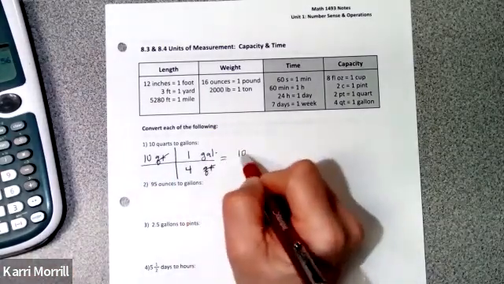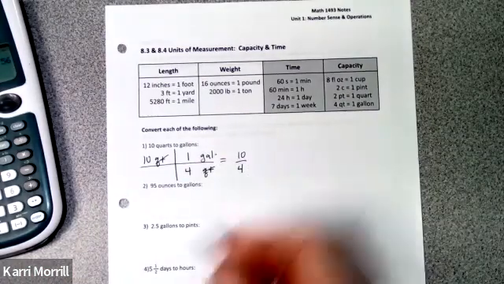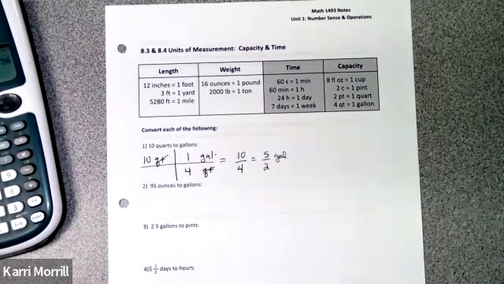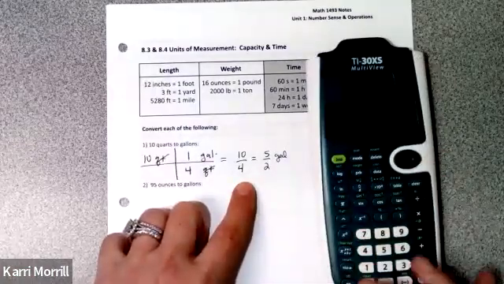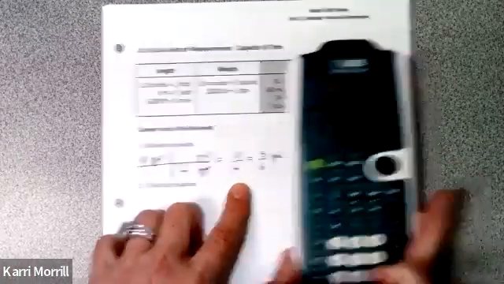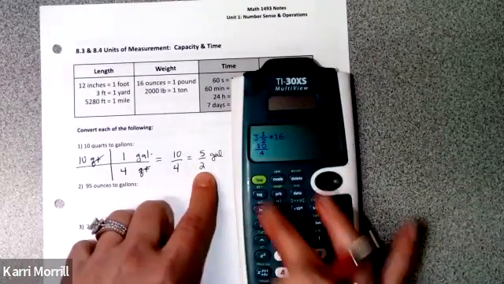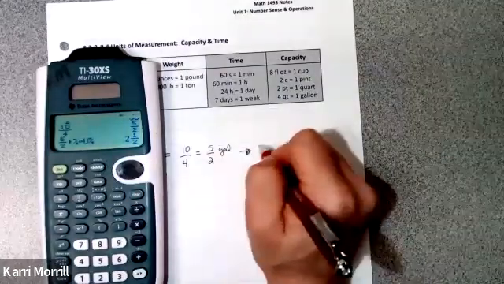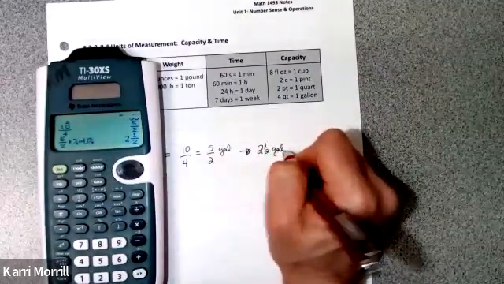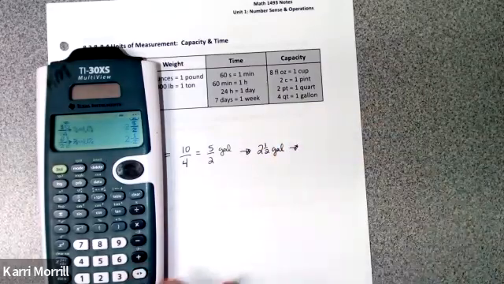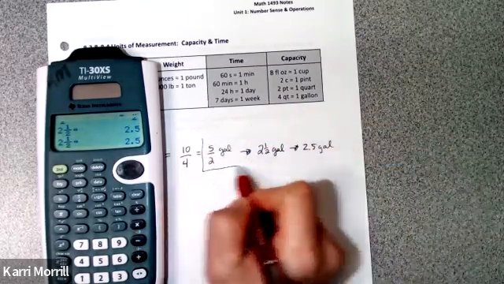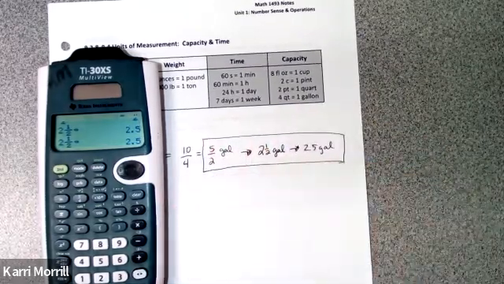So really it's just like taking 10 divided by 4, right? And if you reduce that, that would be 5 over 2 gallons. But in all application purposes, you wouldn't probably end it like that. I'm going to type in 10 over 4, and it would say 5 over 2, but you would need to turn that into a mixed number, which would be 2 1/2 gallons for that to make sense, or decimal form would be 2.5 gallons. All the different forms represent the same thing, just in a different way.